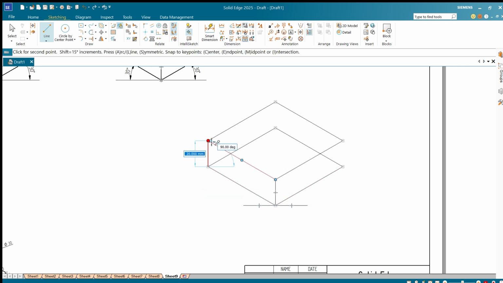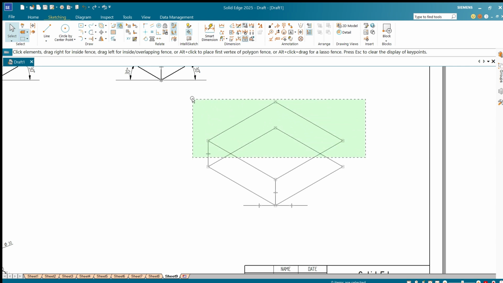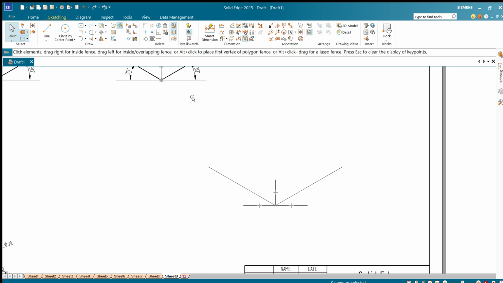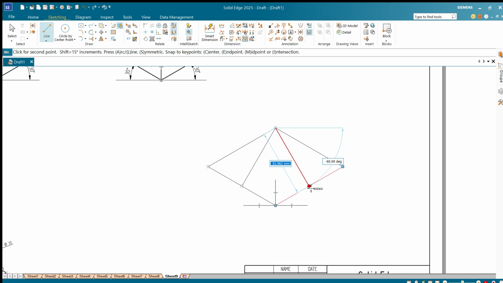Okay, now I have just joined this. Hit escape. I have to do one small change here. I'll delete these lines. 60, enter, 30, enter. The reason I deleted those lines is because I have to do this right for the cylindrical slab.